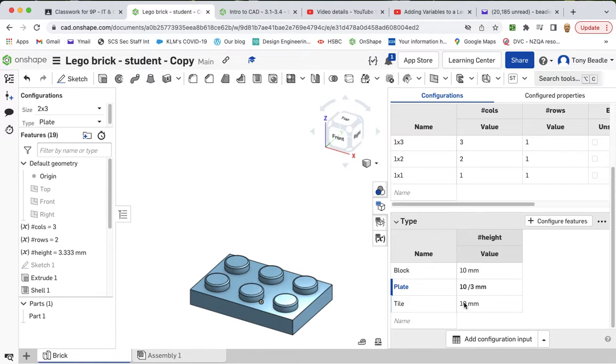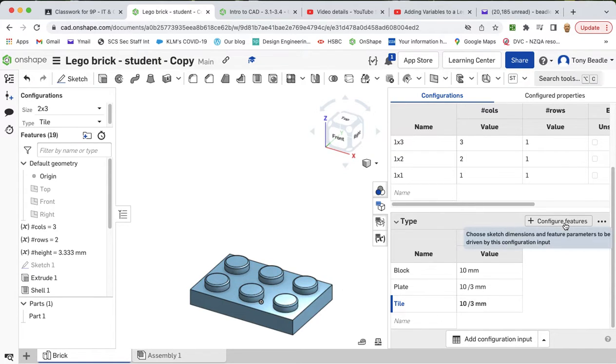Let's have a look at our tile. So let's click on that one, and we'll put a backslash 3, enter. And again, if we click on tile, it won't be any different because there isn't any change. The difference with the tile is that it doesn't have these bits on the top here, so we need to find a way to suppress these top parts.